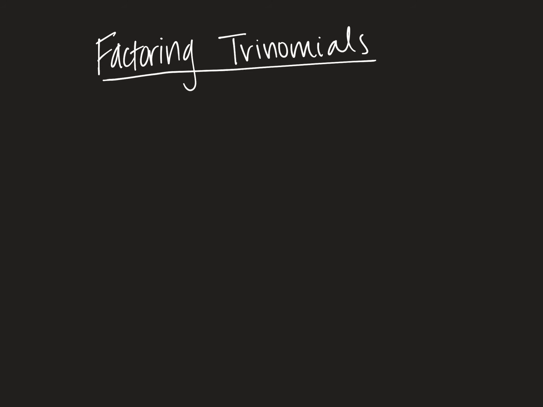Okay, so we are going to factor trinomials. Remember, trinomials are polynomials that have three terms. They might look like x squared plus 6x plus 8, so that would be three terms. And what we want to do is turn it into the two binomials that were multiplied. So here's my little strategy.